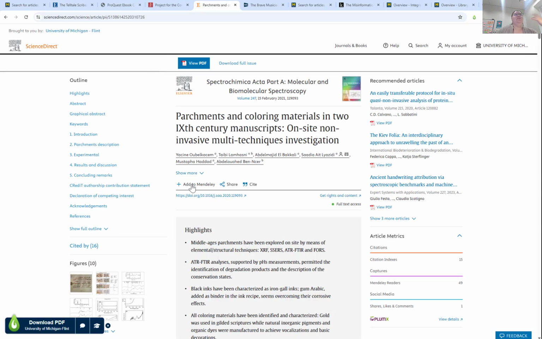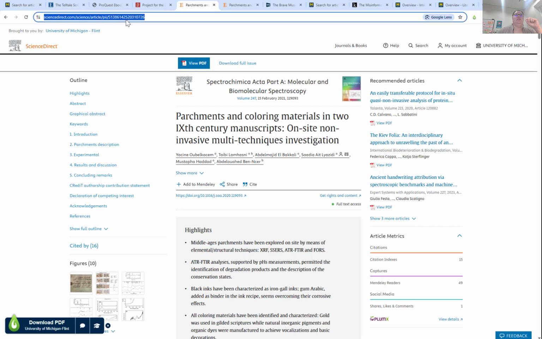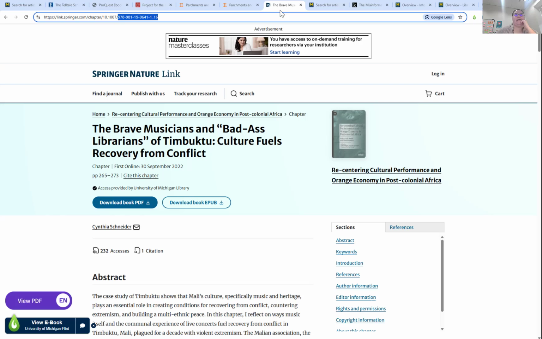With Science Direct, again, up here where there's cite and there's share and there's other stuff, you can email it, all this sort of thing. You can also get this DOI, this stable link, so this might work. But again, if I open this up, it might not necessarily take me back to Springer. It might take me someplace else, so this one did. Alternatively, you could also grab the URL for Science Direct up here, but again, no proxy.